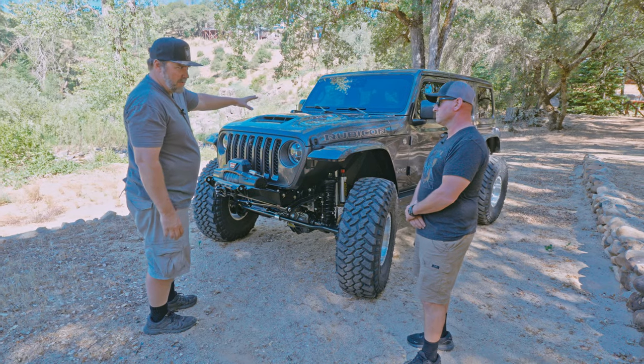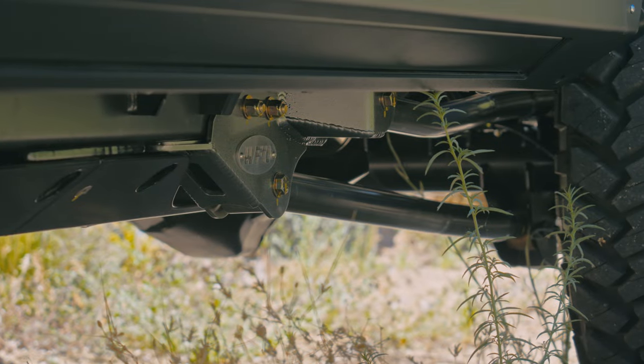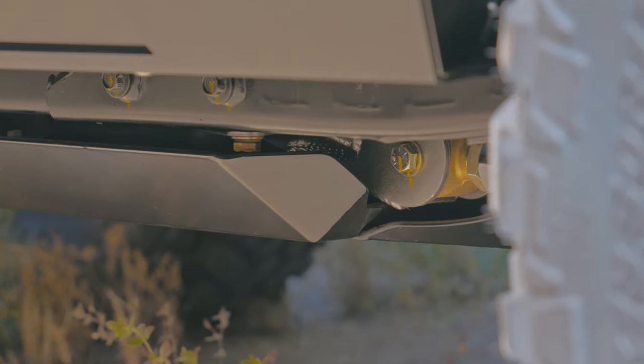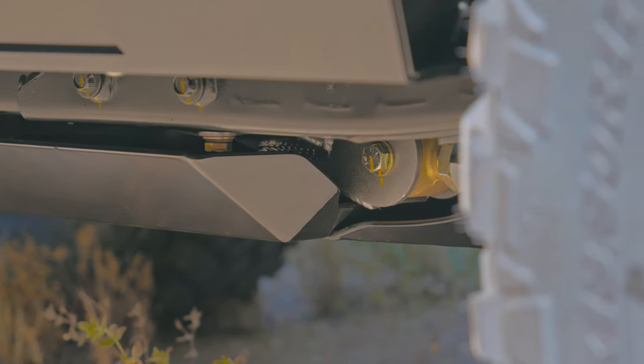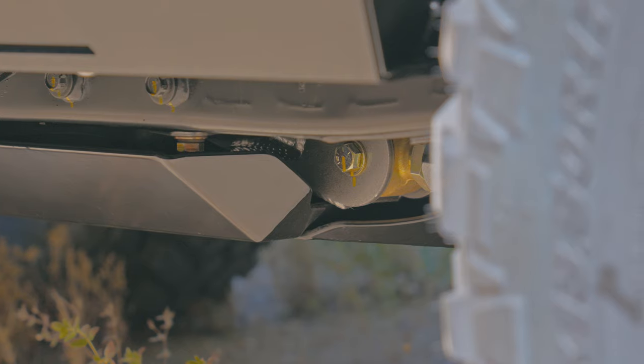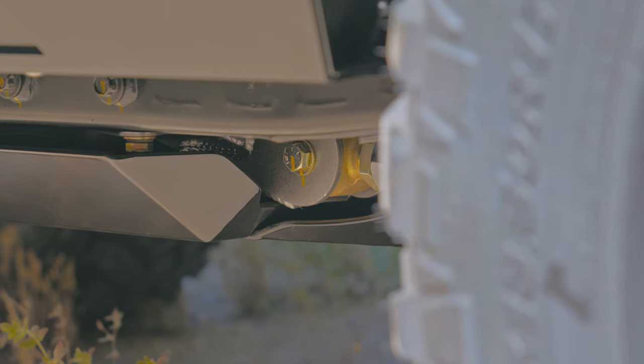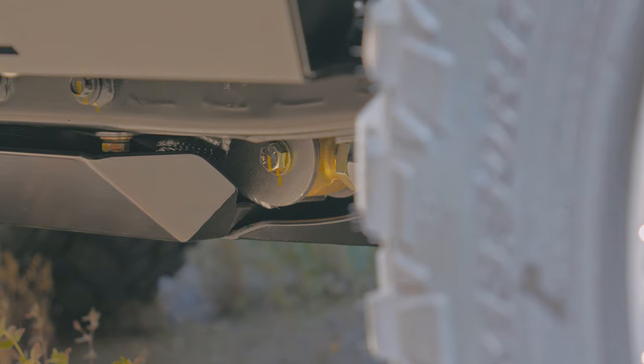So under the hood, completely stock, right? Yep. This has our WFO long arm on it. We went ahead and modified the Motobuilt skid plates to work with our long arm, which was quite a bit of work because the Motobuilt skid plates are very, very extensive. They go all the way from front to back. They protect even the exhaust, which is tough.